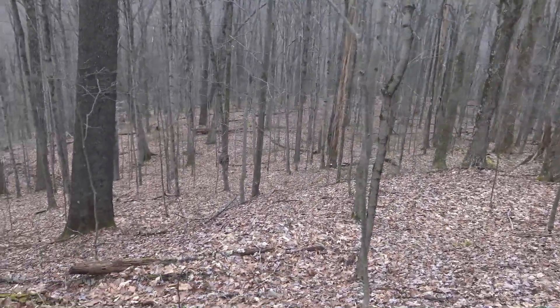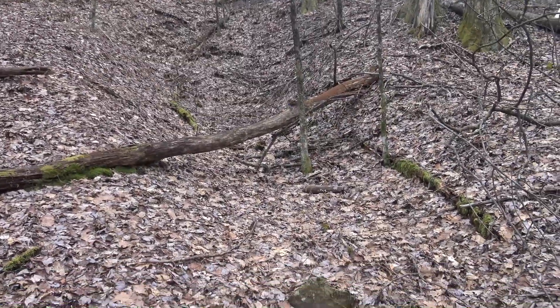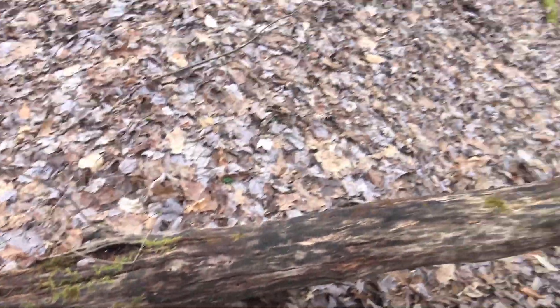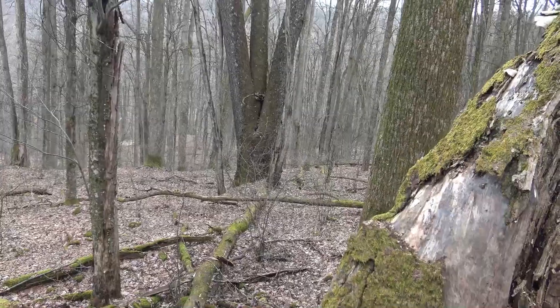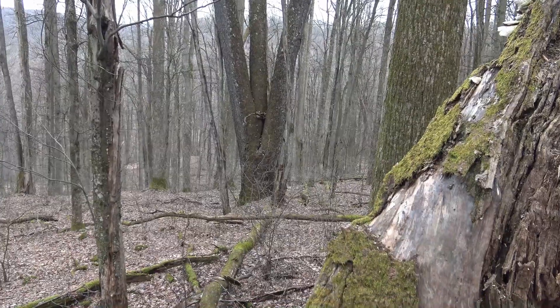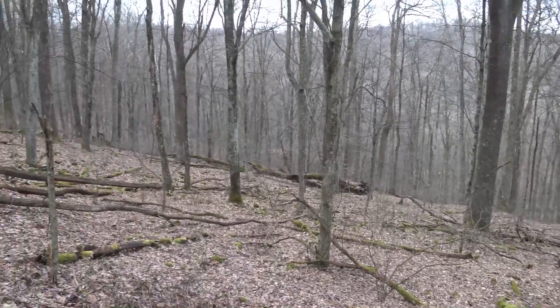If you look down there there's a nice flat area. Here is a third one — another 200 to 300 feet around from the last two. A lot of erosion dumped in over the entrance. Some of the leaves out of the way — there's all bits of coal again, shale coal right in this entrance. So three big ones; hard to say how many more. This path just wraps around the hillside. Look at the size of that triple cherry tree there — it's over four feet at the base. This has to be park property, so we're going to go back. Didn't see any more mines after coming around another couple hundred feet.